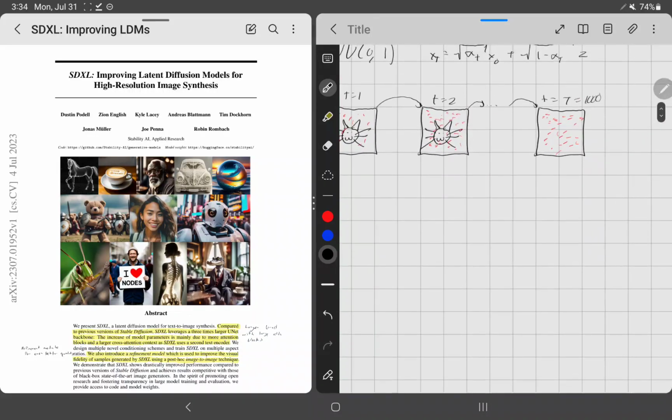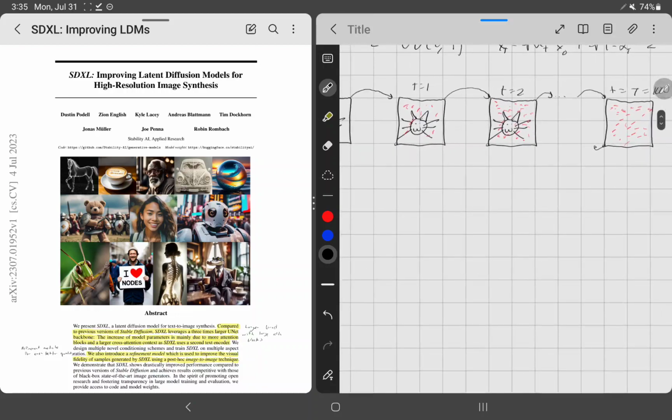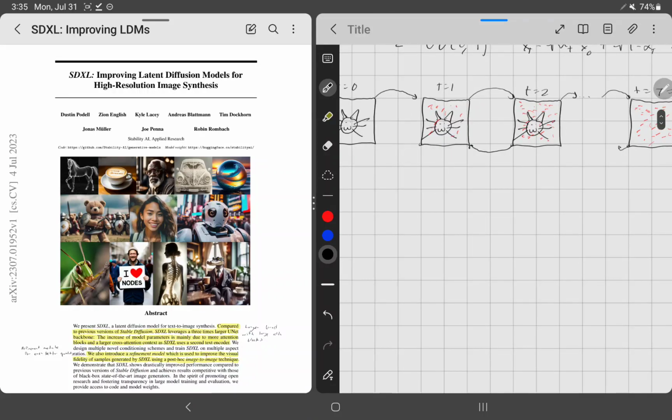So what you do is you train a model to remove the noise. First we'll start with the general idea. I will train a model to say, given this image, I want it to remove the noise in this image to get to the previous time step, one time step less. And this model, say p sub theta, will take in this image, and specifically, you could have it predict this image. However, neural networks work better with residuals, so instead I will just have it predict the noise in this image, the noise that is not in this image.